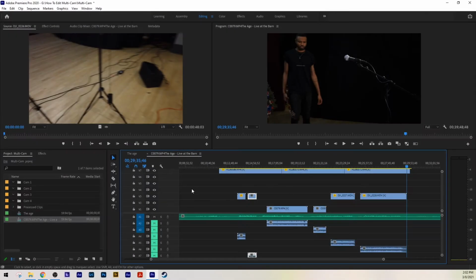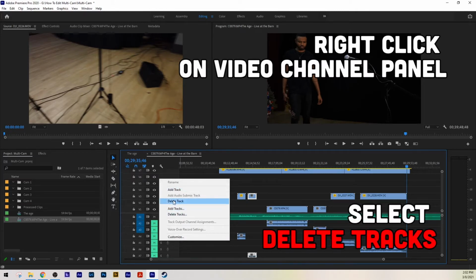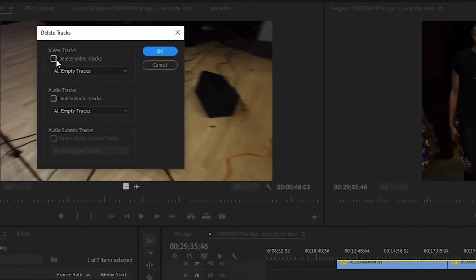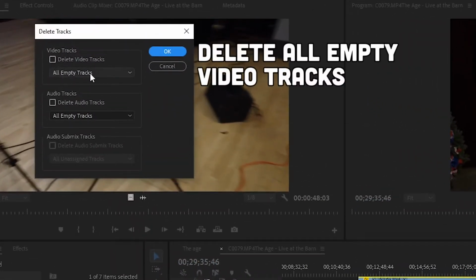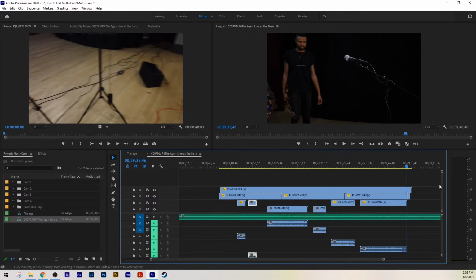After you have placed all camera footage in its respective video channel, you're going to right-click on the video channel side of your timeline, hit Delete Tracks. It's going to pop up a menu where you can delete all empty video tracks. We're going to click the box, hit OK, and it now deleted all the empty video tracks in your broken up timeline.